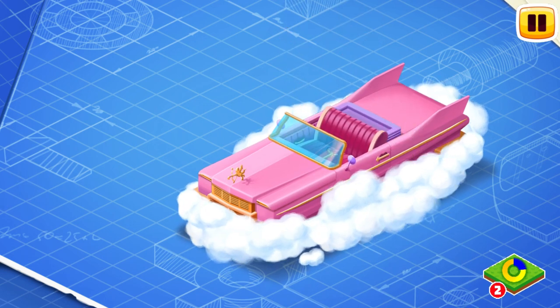The Cupid seat is upholstered in soft pink fabric, which makes it very comfortable. Well done! Now install the guiding lights. The guiding lights glow in the dark and help the loving hearts find each other faster.